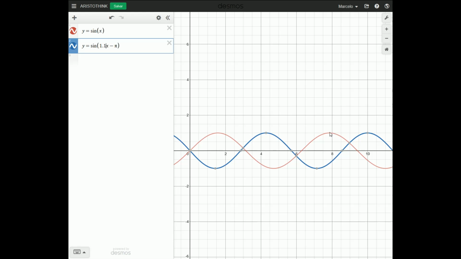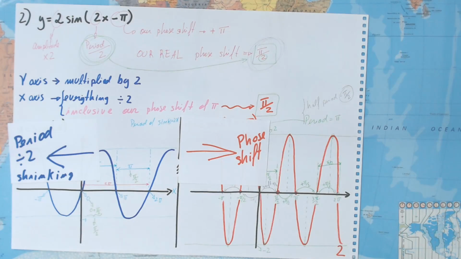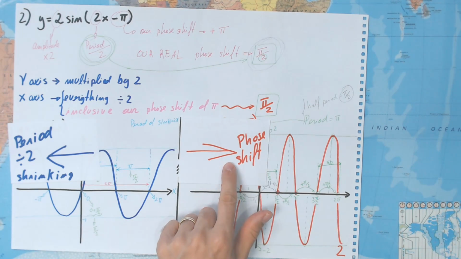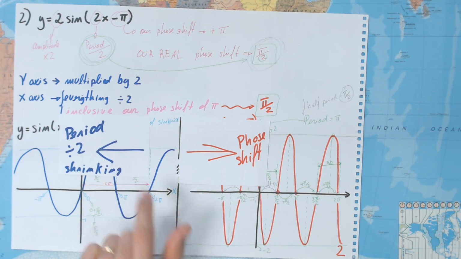That crest that initially was in here, remember? Now it's over there. So that's why I say, where is that crest going to be? To the right or to the left? You can't tell just looking at the equation, okay? Because we have to acknowledge that you have two forces going on. We have a force going to the right due to the phase shift and one to the left.